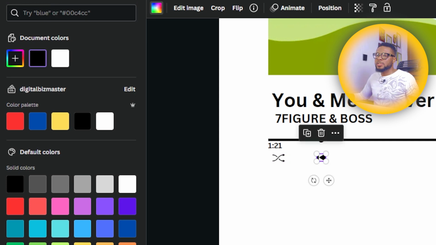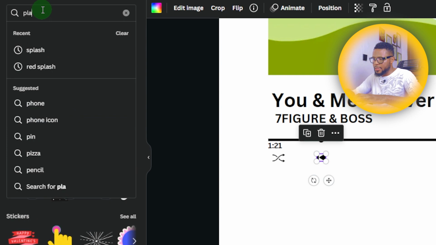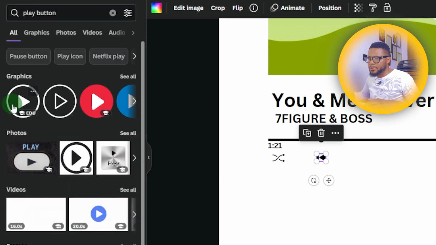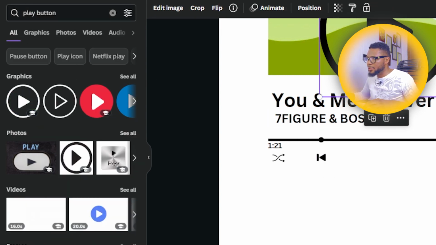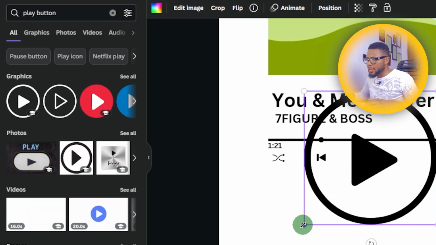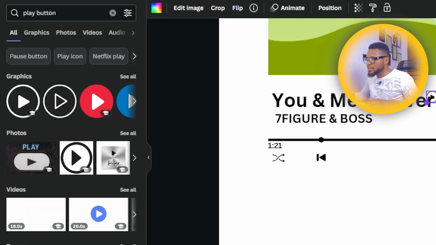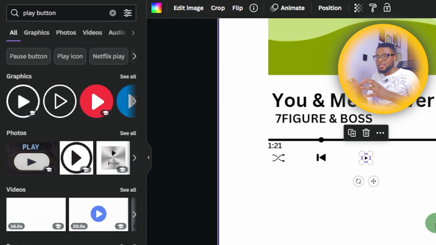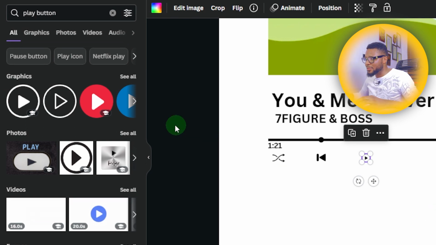So next we're going to search for play button. Okay, play button. So here is our play button. We're going to slap this in here and put it here and bring it down to size. Again, we're going to check if the size matches with this one to make sure that we have everything perfect. So here we're going to drag this, make sure that it's the same line. Okay, make sure that it's aligned perfectly. Later we can arrange it to look perfect, but first let's just add everything here.